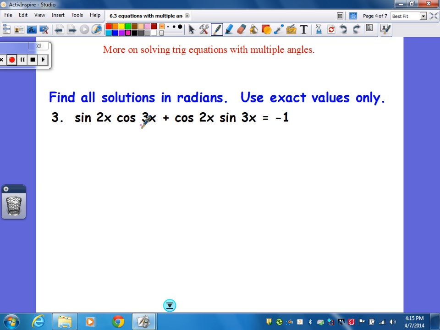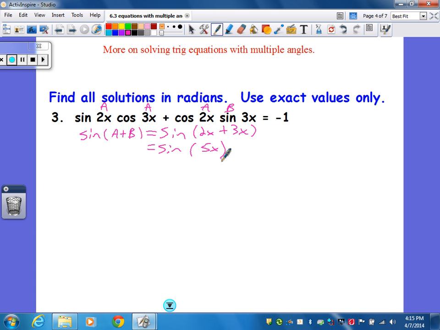So I have sine A plus B. Well, what's my A and my B? This has to be my A, B, A, B. And I know it's a plus, because this is on your salmon sheet if you're not sure. So we have plus. Well, let's just write in our answer now. So we have sine A is 2x. B is plus 3x, which simplifies, remember, to 5x.